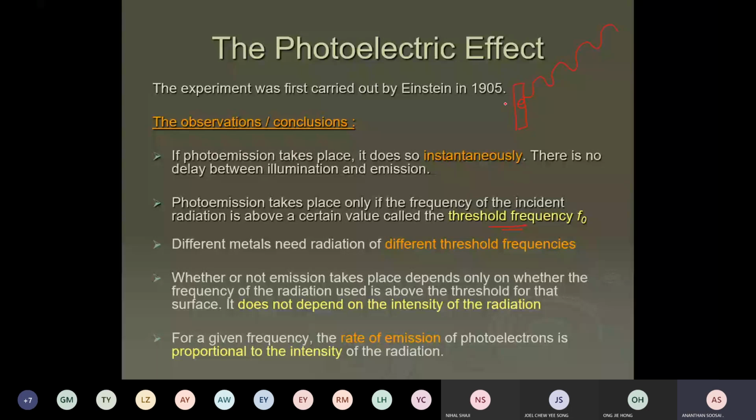According to the wave idea, if this red light is a wave, the energy is directly proportional to the square of the amplitude, right? This is what you learned in your wave theory, in your AS last time: the intensity is directly proportional to amplitude squared. And you know from SHM, the energy formula is half m omega squared x naught squared.